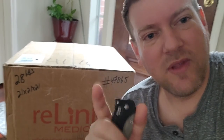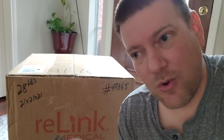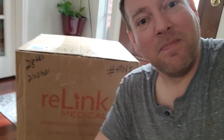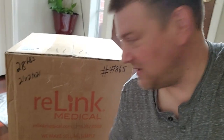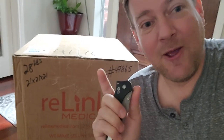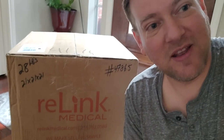ReLink is an interesting third party. Not only do they repair, but they also sell equipment and supplies and parts. And they buy and sell a lot of used medical equipment in mass. So they do auctions and stuff, which is really cool. I wish I had the ability to buy groups of items at auction because that would give me plenty of content for you guys. But in the meanwhile, ReLink is partnering up with me and they're sending me stuff so I can do videos on. I'm not going to do all those videos today, but we're going to open up the box and see what they sent over, okay?